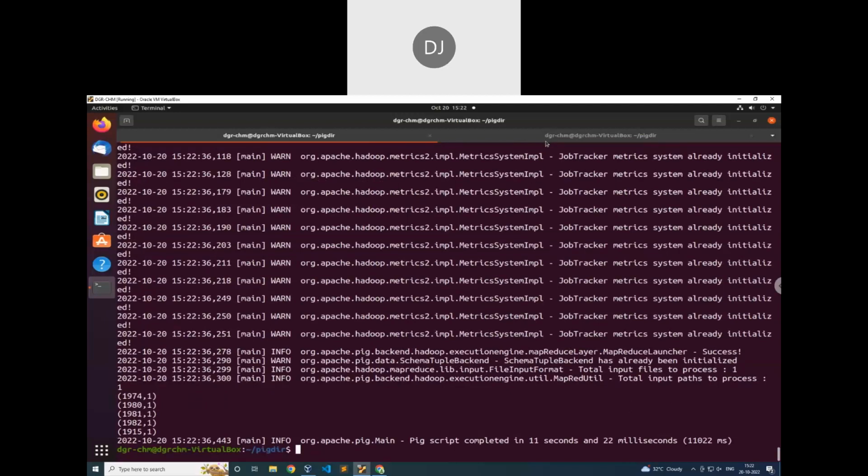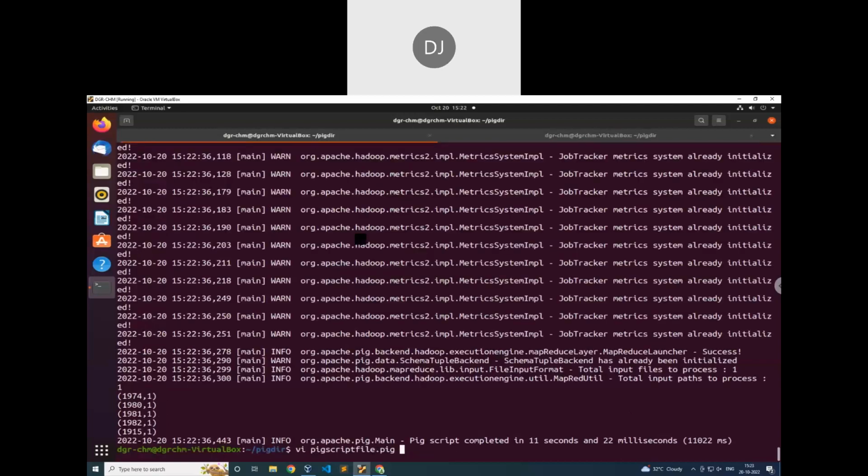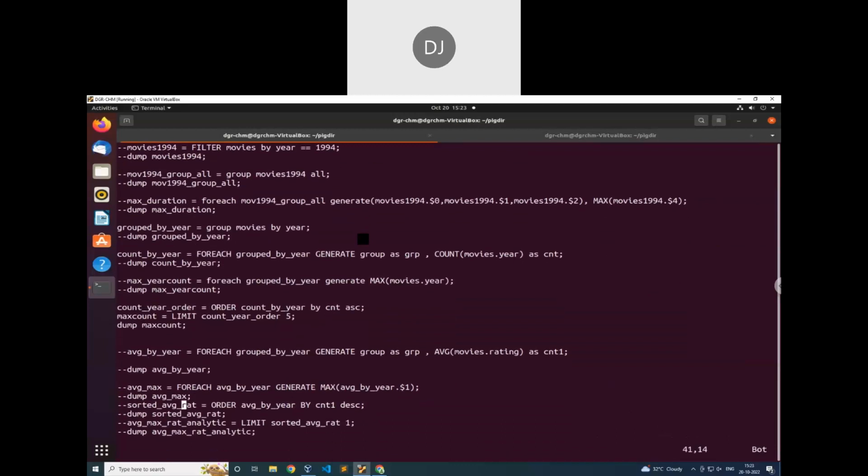Okay, you check that one, how it is working. Then we will see it. And you can also find some more things, like average, generate average by year, maximum of average of $1, $1 will be a count of order descending. Many things you can do. Order means they are giving a sorted result, or limit by only one value. Likewise, you can check this one.